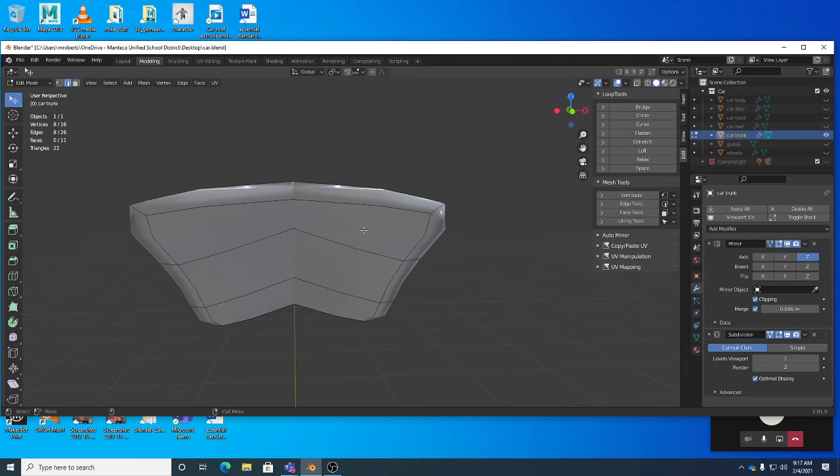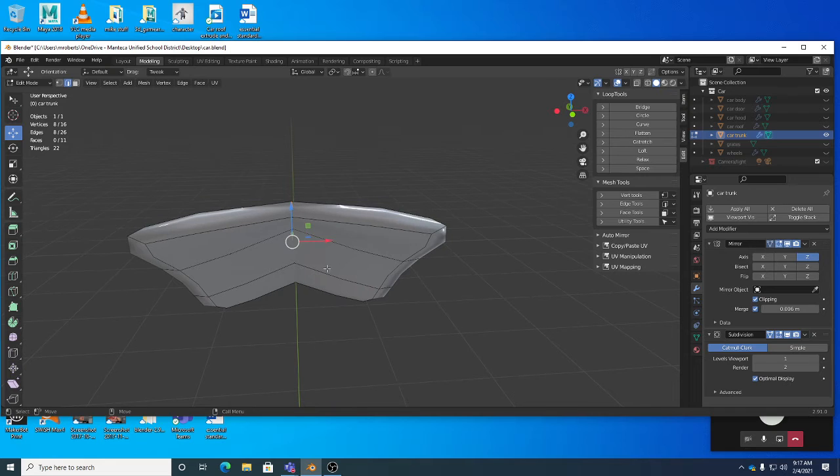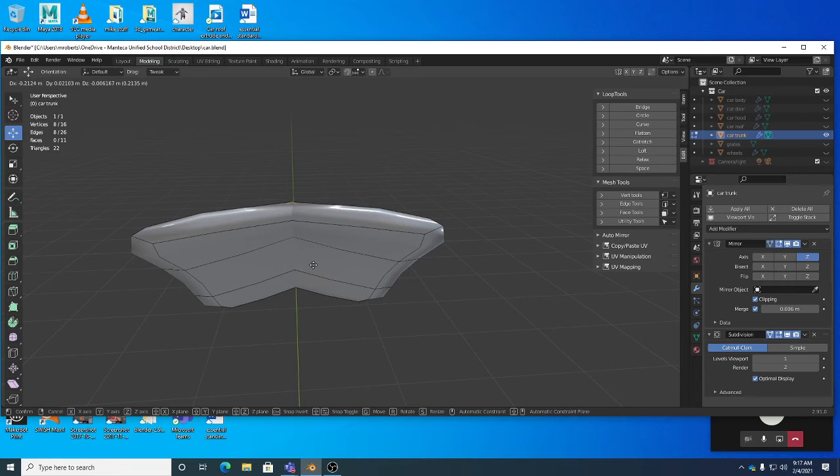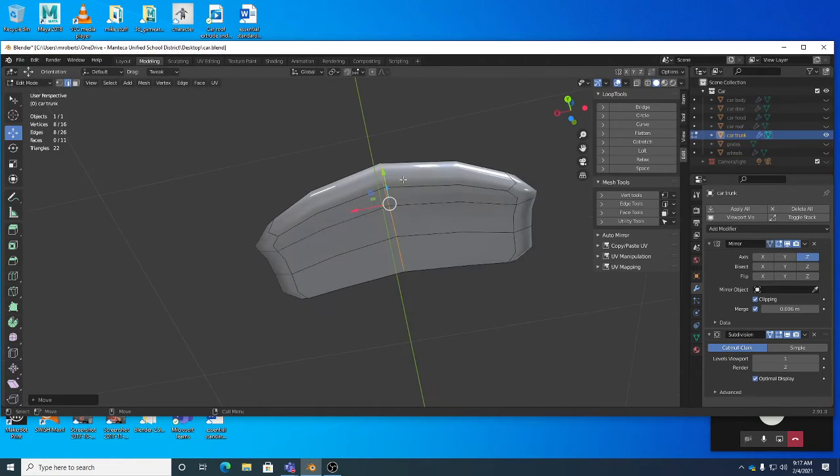And if I hit W for move, because W is our quick key for our move tool, remember, you can grab the handle so you're moving your X, Y, Z axes in your Cartesian space, but also middle mouse button. I know I've mentioned that ad nauseam, and I'm going to keep doing it. Middle mouse button is your view move. So we can just view move this until it gets that clipping perfect. See how it welds those together?